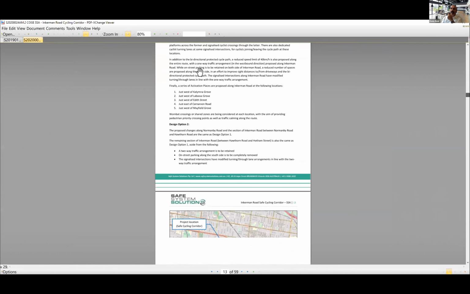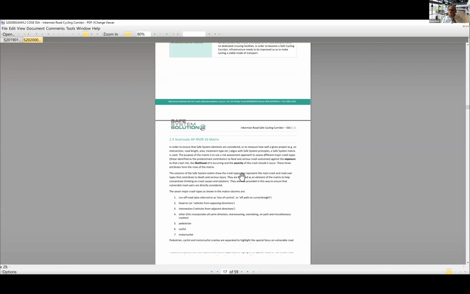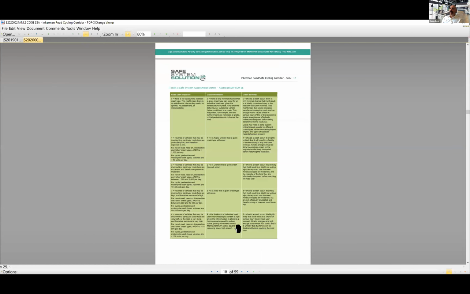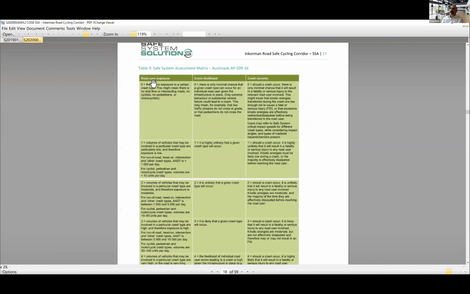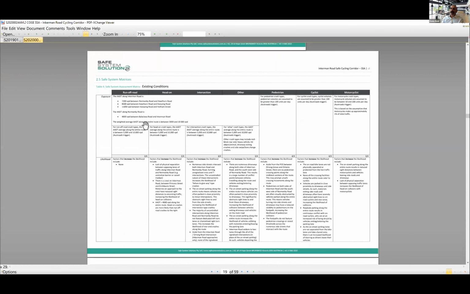That's good. So look, those are the prompt questions that I showed you at the start. They filled out information about that. There's the scoring reference sheet straight out of Austroads. That's the one I just took you through, 0s, 1s, 2s, 3s. But here we go. Now we've got what I'm looking for.